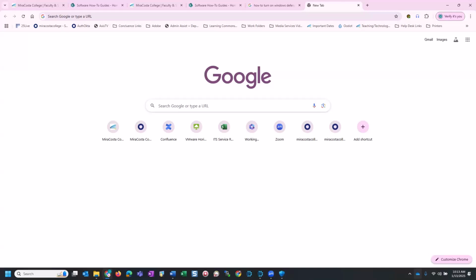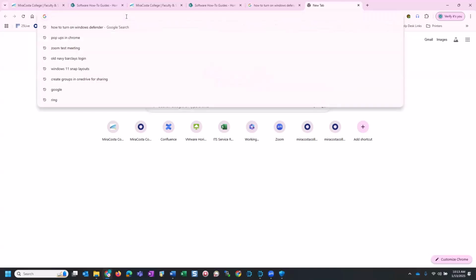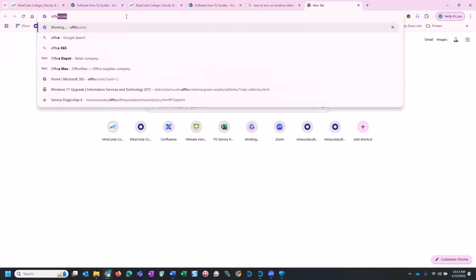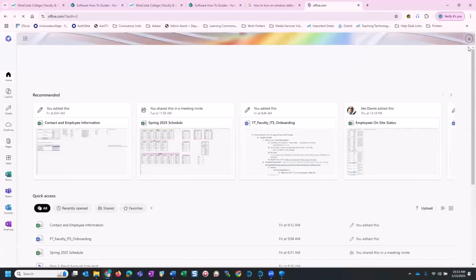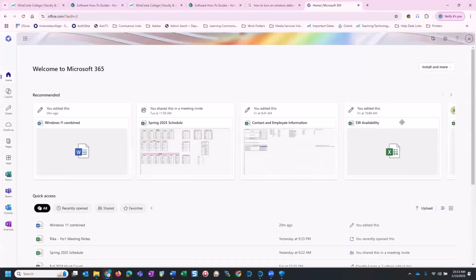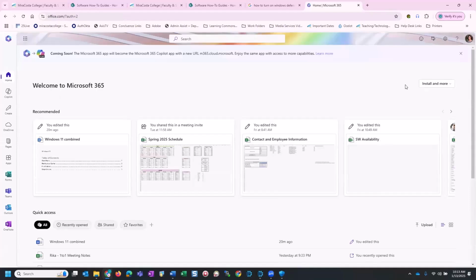So yes, let's do this the long way. I'm going to show you, where's my mouse? There it is. This is the way I go. You can go through Okta. I just quickly like to go to office.com. It's probably got me logged in, so I'm going to log out. Come on, come on, come on.